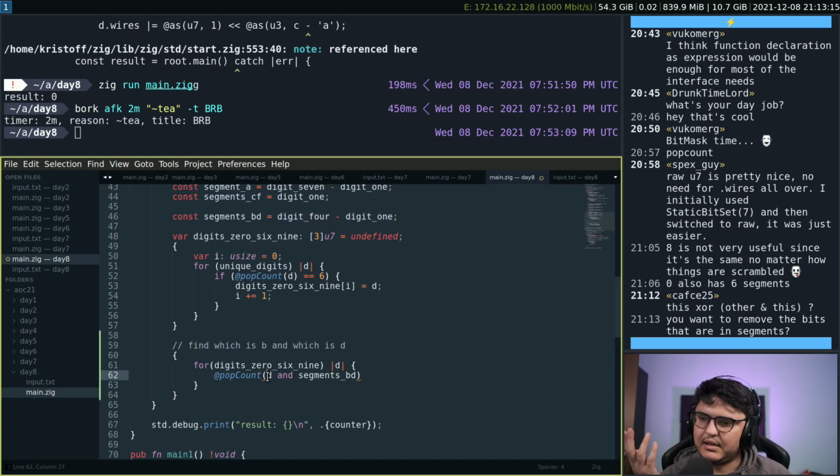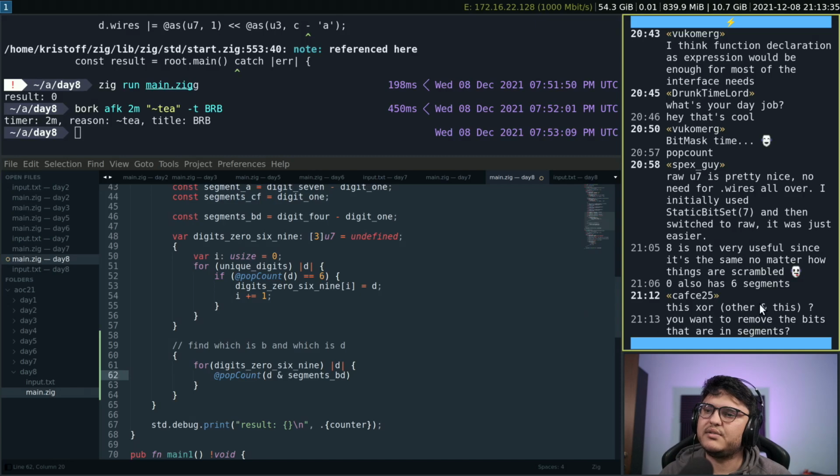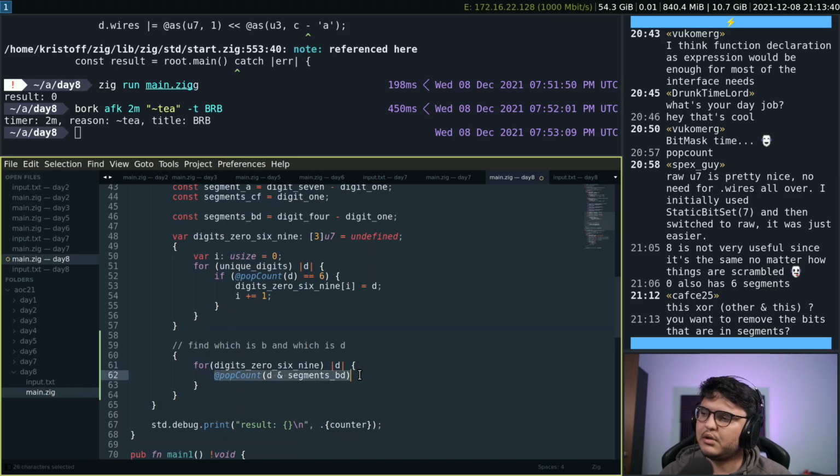We want to take D, AND it with the segments, and only then we get the remaining bits. So AND is this. And if the pop count is equal to, so we store this. You want to remove the bits that are in segments? Oh no, in this case, no. I want to keep only those if they are present also in D. So in this case, it's correct. I'm having doubts here, but I'll figure it out later.